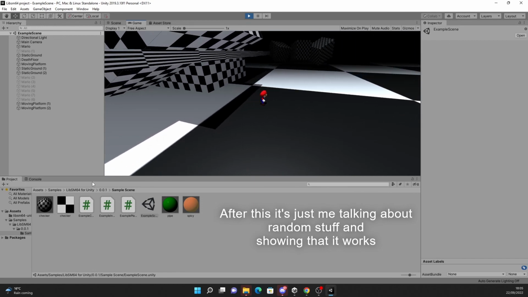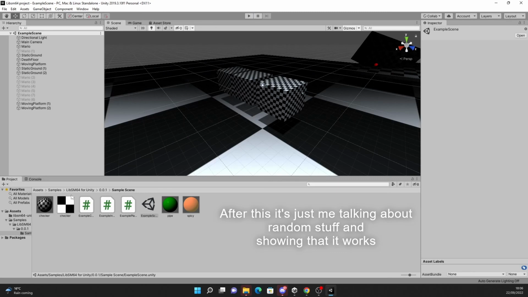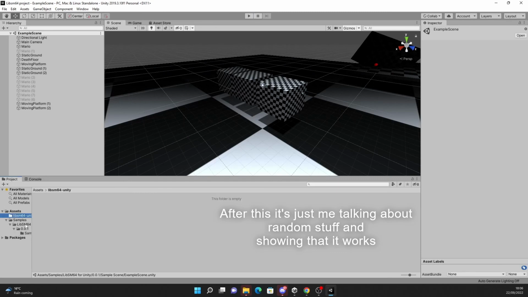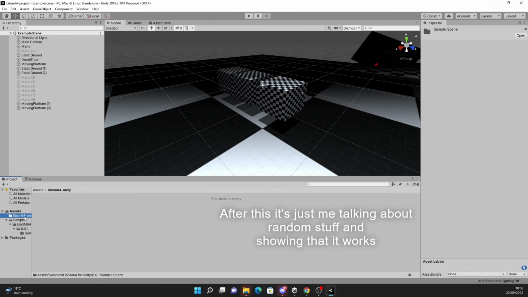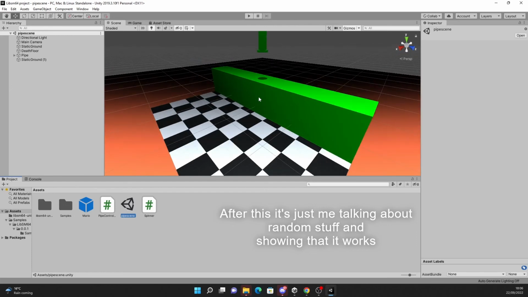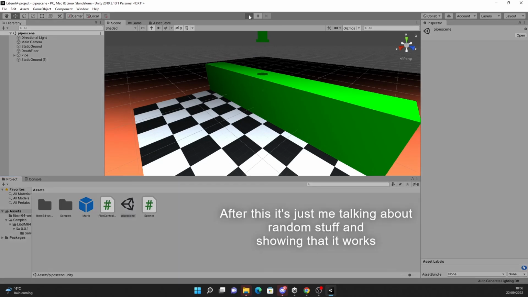You can poke around in the files. You can also have a look at the other scene as well. The other, debatably more interesting scene, should I say? Since if you go, oh, but that's the place. That's the folder we were just in. Assets. Okay, so pipe scene. This is the good scene. Yeah, here. Let's just say it's a bit chaotic.